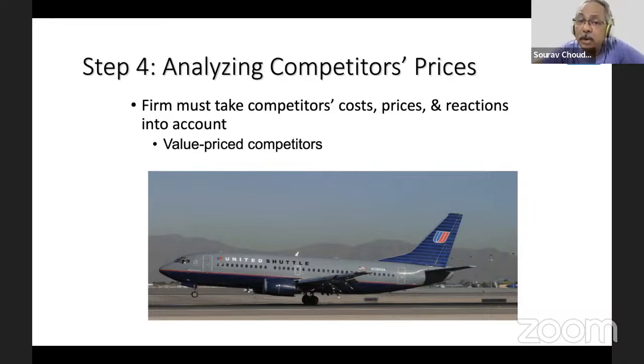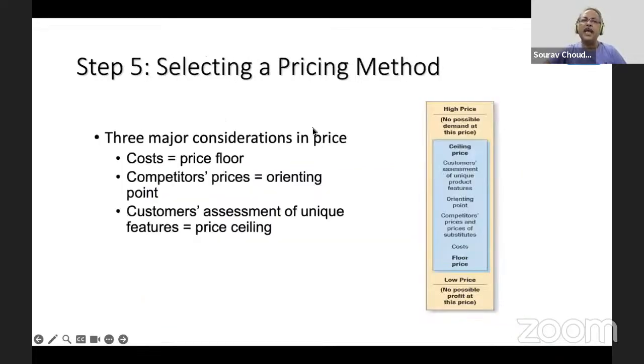Okay. If your price is good, very competitive, you will see that the competitor immediately starts giving offers and schemes to protect their price, protect their sales. Correct. And it is very, very important to continuously monitor what the competition is doing, what the competitor's cost is, what the competitor's price is, and what the competitor's reaction to your product's price is. Okay. And that's called value-based pricing. Value price competitors, because competitors' product values need to be monitored. Their features, their advantages, their benefits need to be monitored, and then only you can understand his cost, his price, and his reactions.